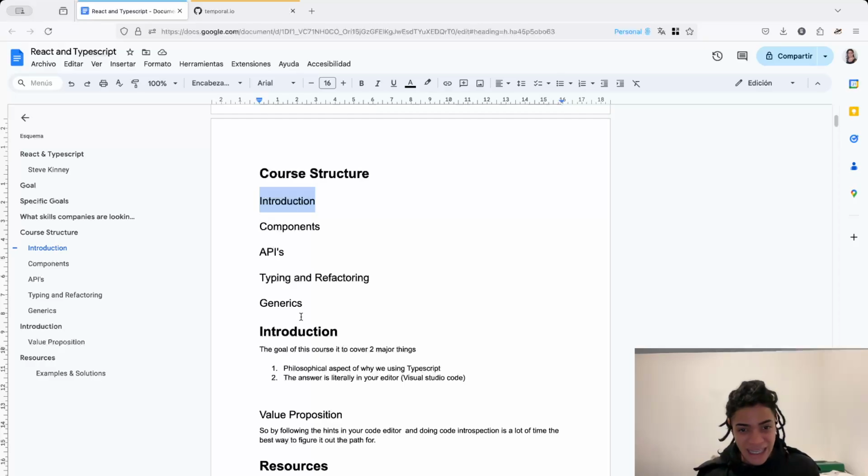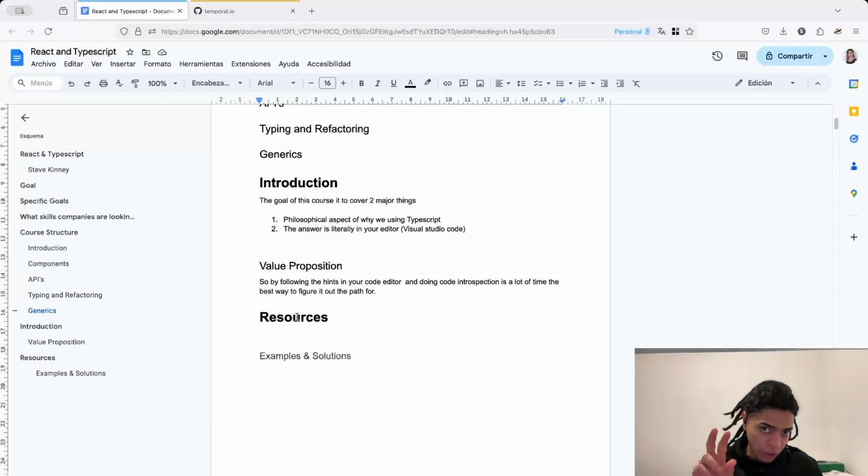First things first, we're looking at the introduction as a way to understand two major things: the philosophical aspect of why we use TypeScript, and that the answer is literally in your editor.